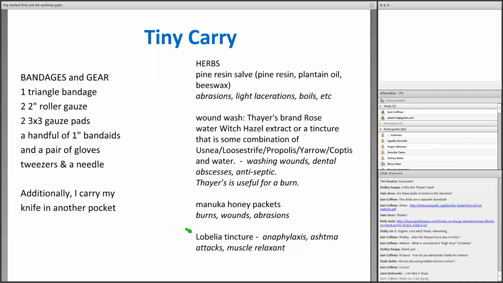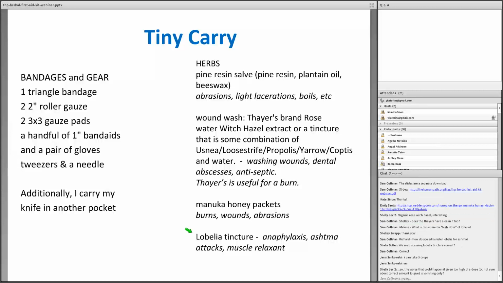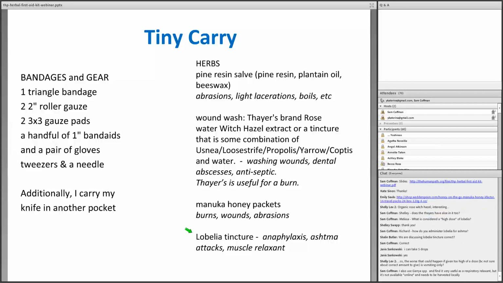Janice says she can take 5 drops. Do you vomit after 5 drops? I'm gonna bet that she's saying yes. So I've heard of other people who can take very tiny doses like that and can get nauseous at that point. So for everybody, that's going to be one that you sort of test it out and see, and go with that. Yes. The worst case scenario, Shelley, is that the person's going to vomit.